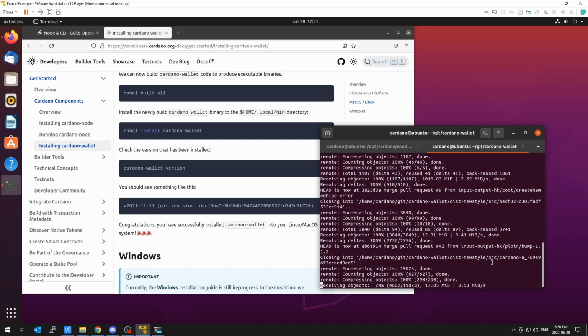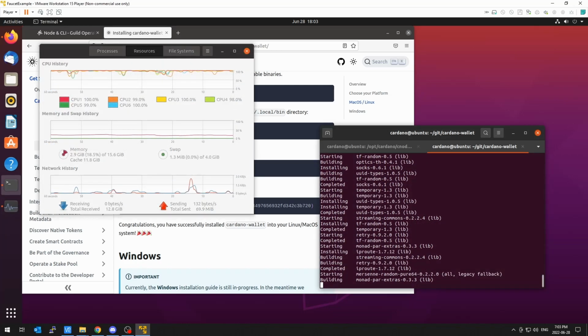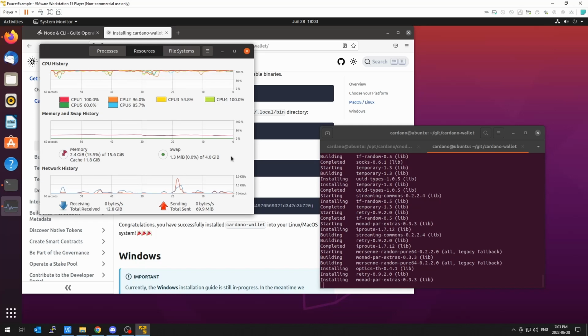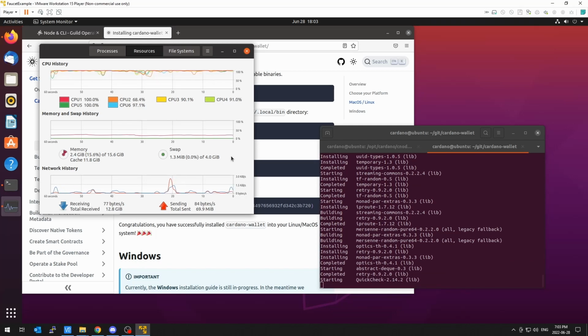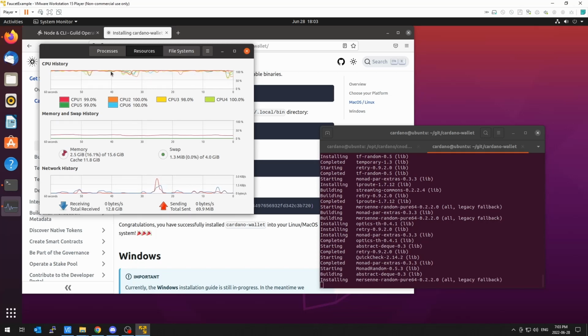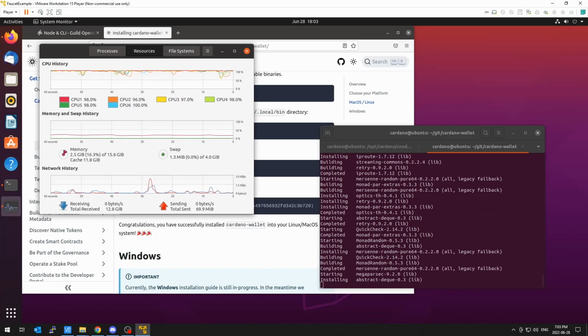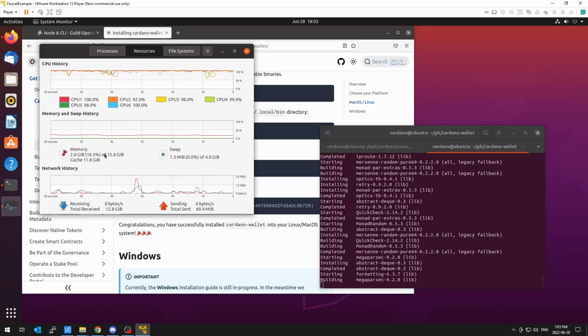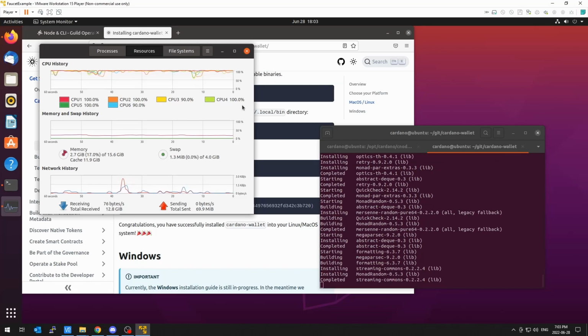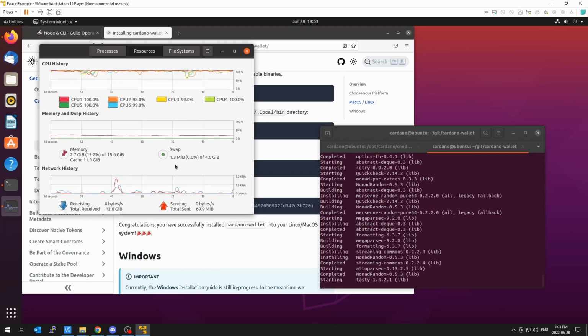And we can start synchronizing the wallet or the blockchain. Just waiting for this to finish. I popped up the resources here so you can see what this compiles like. So it's using a lot more CPU than the other one. It's pretty steady, whereas the other one was fluctuating between the cores. This one is using not as much memory, but yeah, it's definitely hammering the CPU a lot harder than the rest of it.